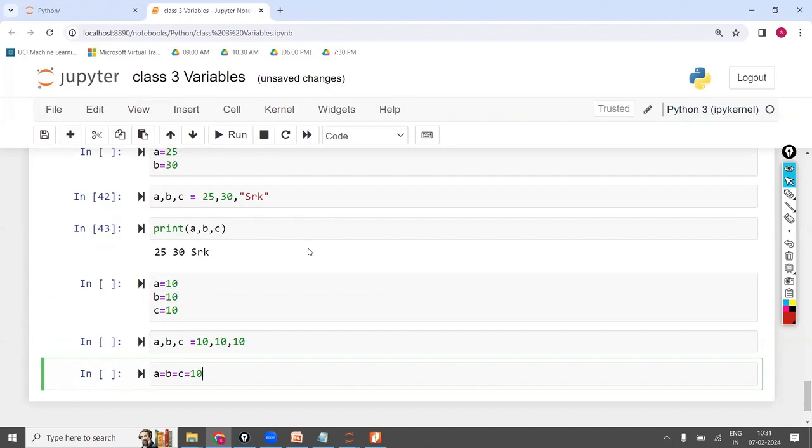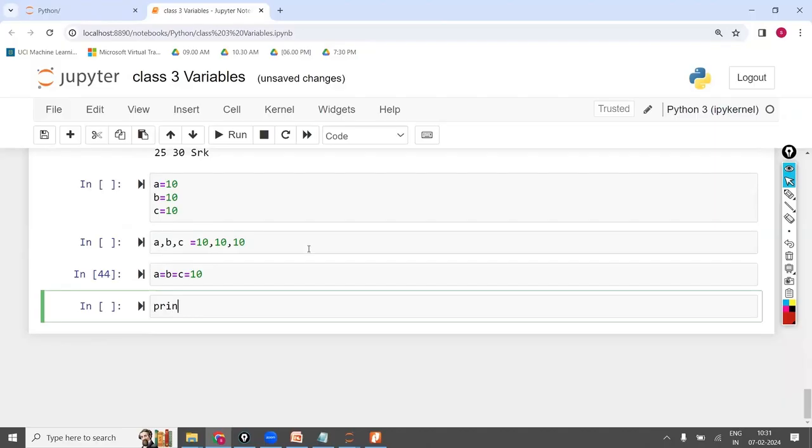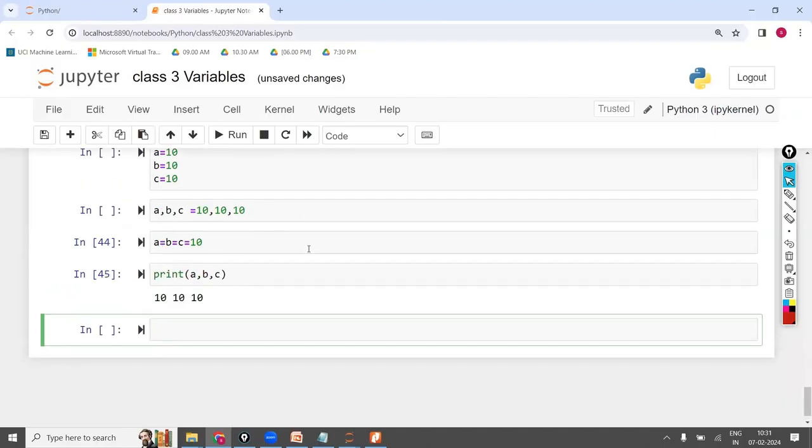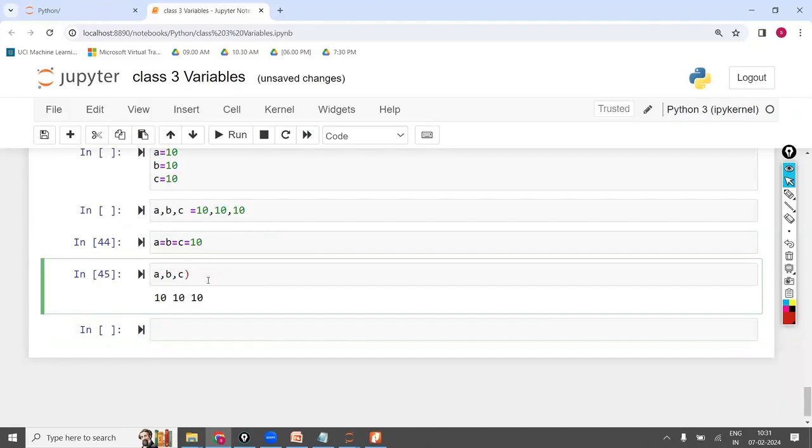Like this, you can assign a single value to multiple variables. If you print A comma B comma C, you are going to get 10 comma 10 comma 10. Now, without using the print function, can we print ABC directly like this?